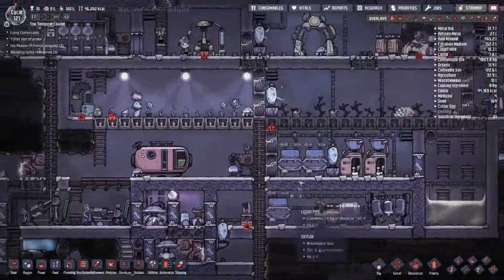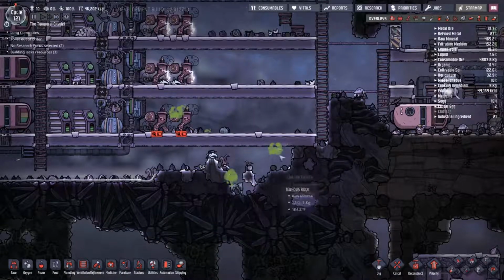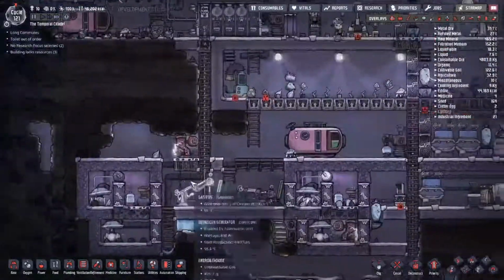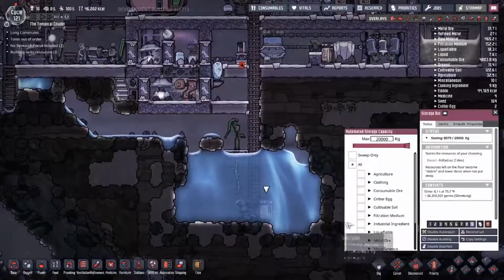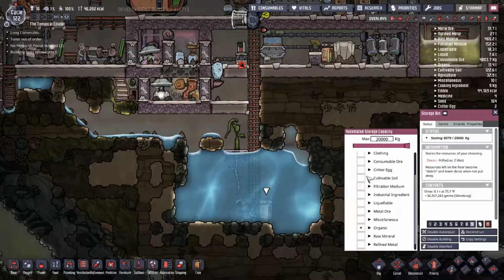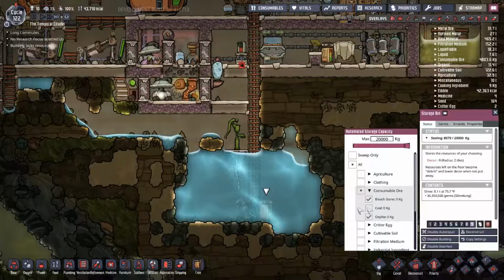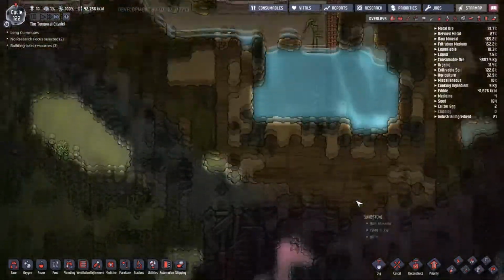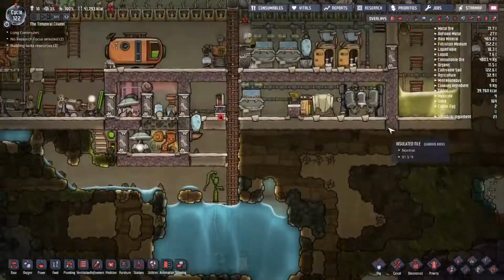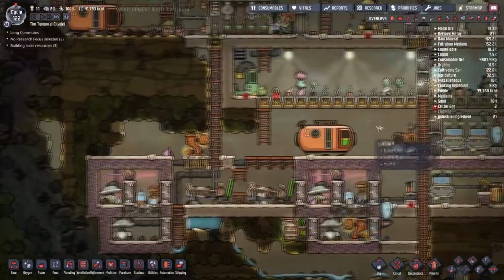So to start off with, after looking around a bit, I want to try to salvage some of this bleach stone that we're just sitting here letting dissipate. So we're gonna tell this to, let's see, consumable ore, oxalite, and bleach stone. We don't really have any oxalite around, really. There's some down here, but just to put it on there, just in case. Because you never know.